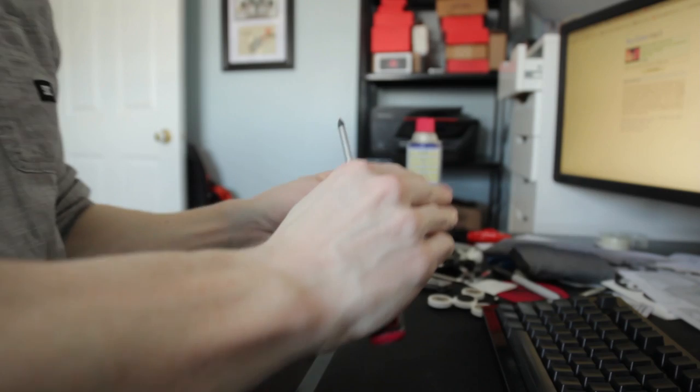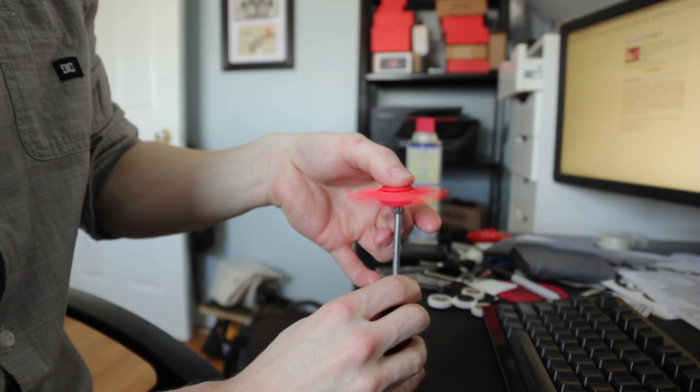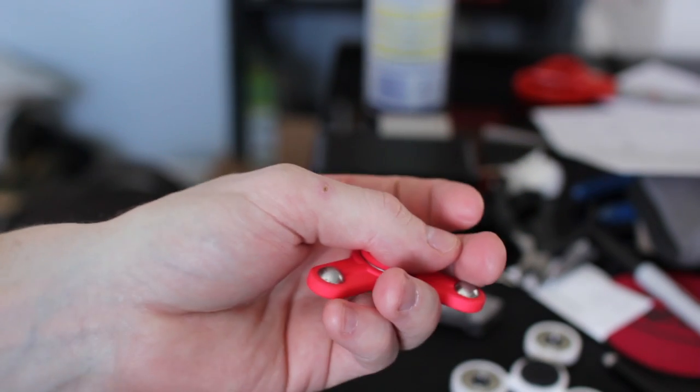If you're looking to have them spin for a really long time, and that's something you enjoy, and you like putting them on the table and having them spin for minutes, then you'll probably want to get them degreased and not really care about the noise.